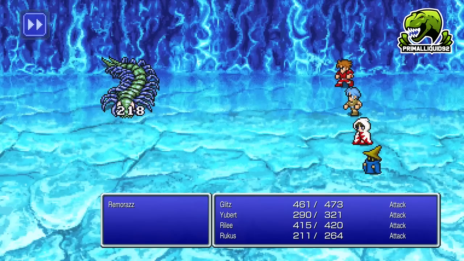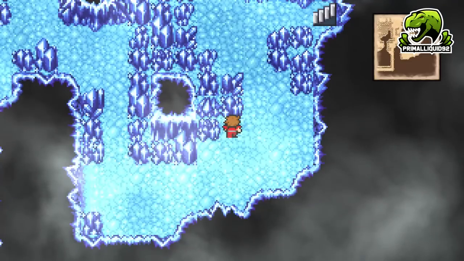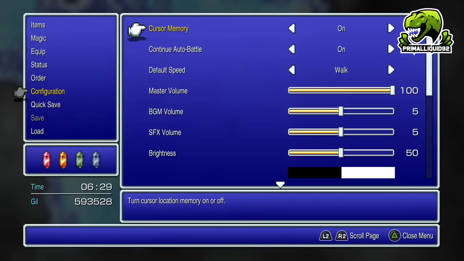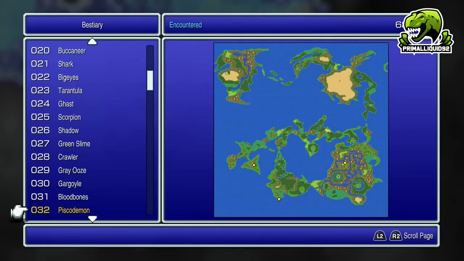Wow, 2 Remarazzis in 1 dungeon visit. That's pretty cool, actually, for sure. I'm surprised I got 2 of them. Like, what? Have I got everything here, actually? I think maybe I've got everything. Let's take a quick look at the bestiary, see what I'm missing so far. But we've done pretty well. I mean, we've got 68.